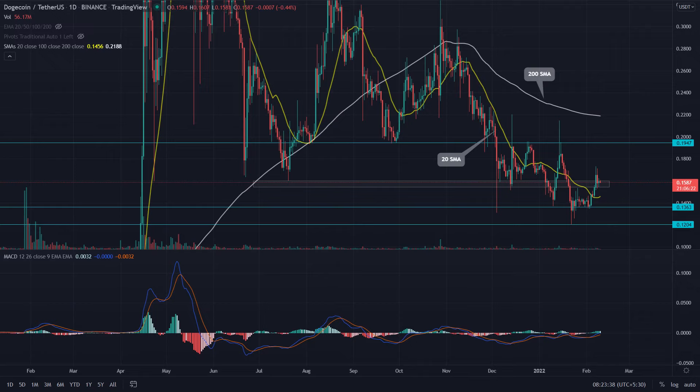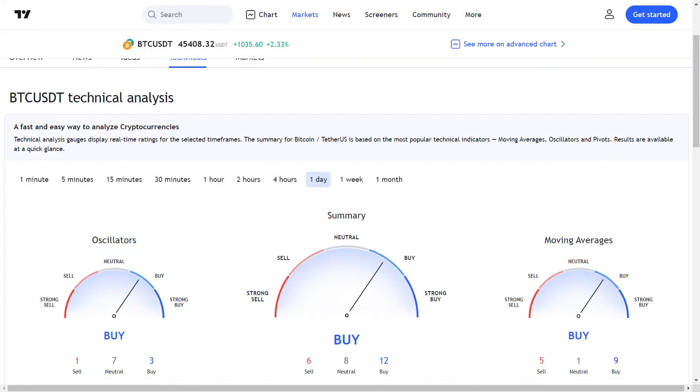Now there is another massive update for dogecoin that every holder needs to know about, but I'll come to it later. First, let's look at bitcoin's price movements. Bitcoin is also looking to print some gains in the coming days, and since it is the leading crypto, a bullish move by bitcoin is going to help doge in moving up as well. Bitcoin is now aiming to go past the next resistance level around 45k to 47k, and I think it is very possible that bitcoin can manage to go past this resistance level in the coming trading sessions.